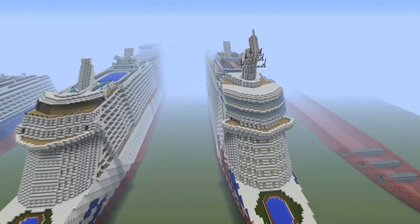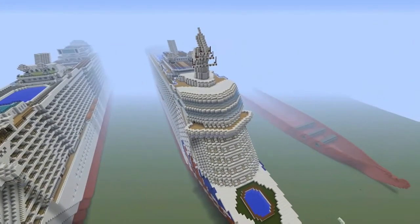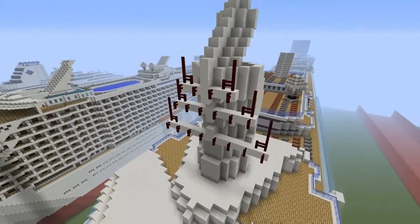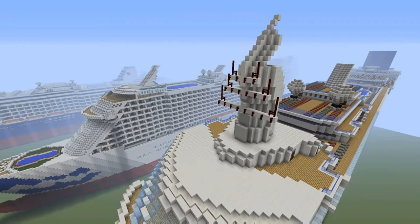Such as the mast design from the ship on the one side, which is the Royal Princess, which is that there, and the Britannic, which is that there. You can see the mast. It is a great design compared to our sister ships that are in the background. Well, not so much sister ships, our rival ships that are in the background there.